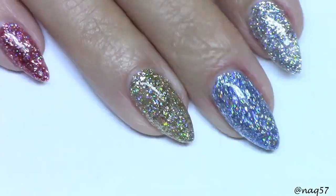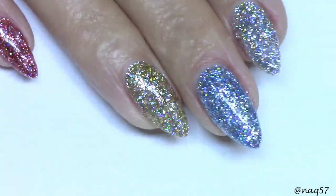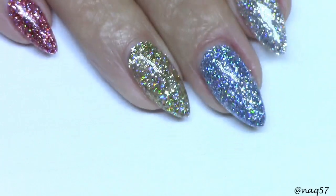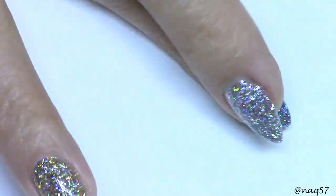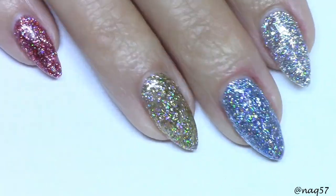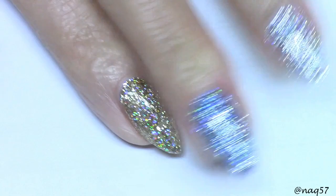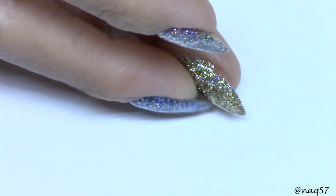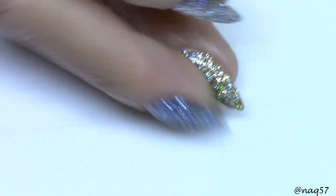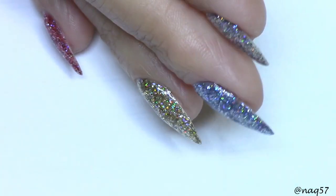And here's the final result, guys. Absolutely gorgeous. I love this holographic. Oh my gosh, so beautiful. Look at that. And this is the finished result after applying top coat, and they're completely smooth. I do not feel the glitters at all, or any bumps or anything like that. It self-levels very nicely.